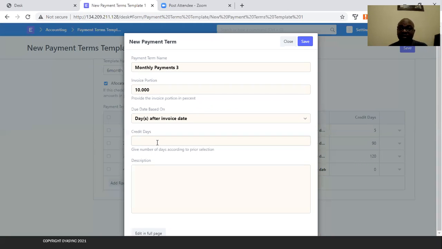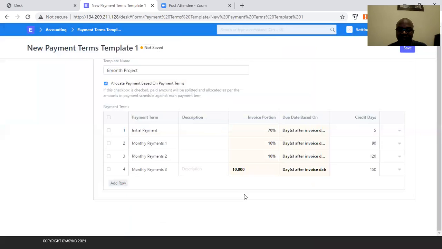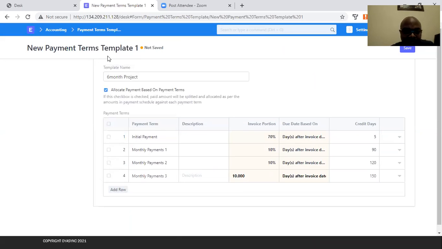So this one's going to be 150. So this is a template for a 6-month project.